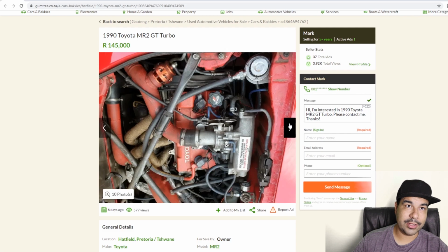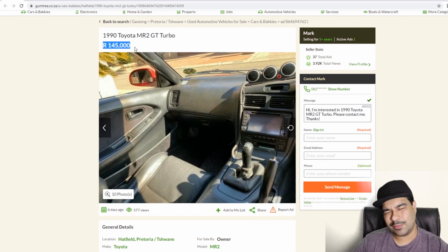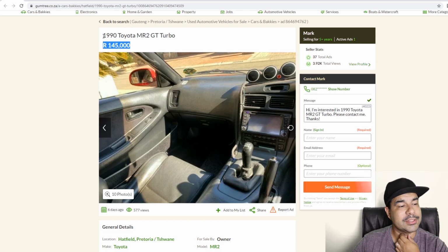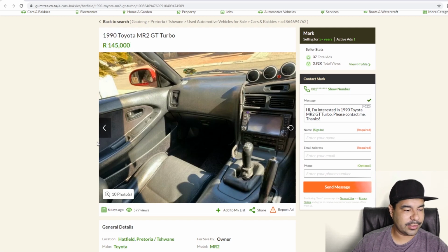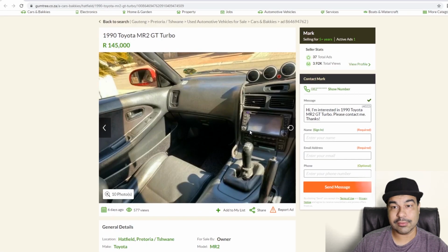Or that other spray that you buy. I forgot the name of the spray. The red crinkle one. VHT or something. Anyway, cool car. Don't know if it's steep. I don't think it's steep. Nah, it's a good price. Hey, mine's also a 91. Good price. Yes. 145k. Let's go. So you can get a 7 out of 10.